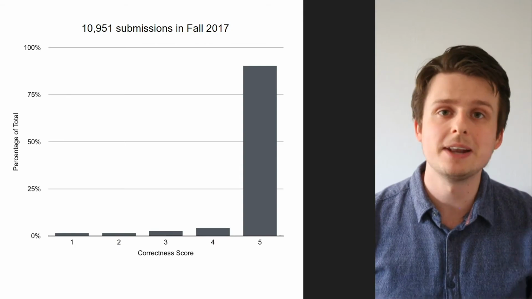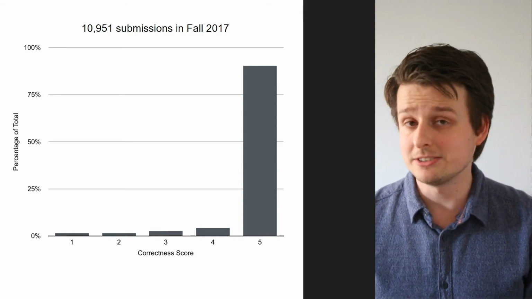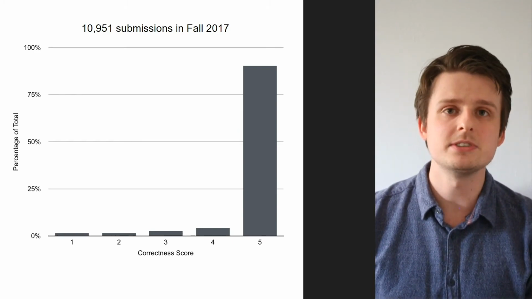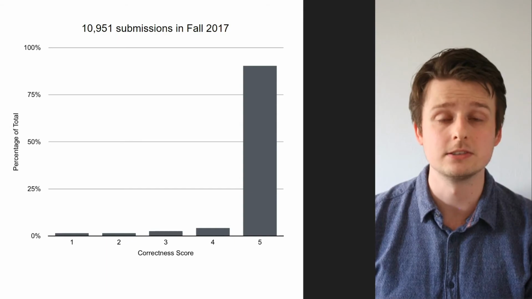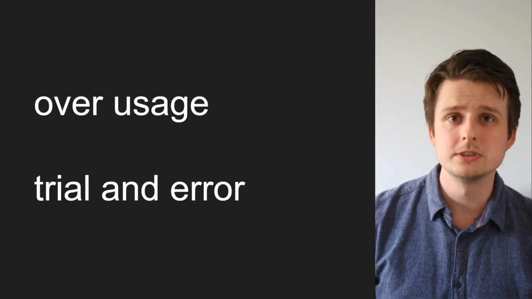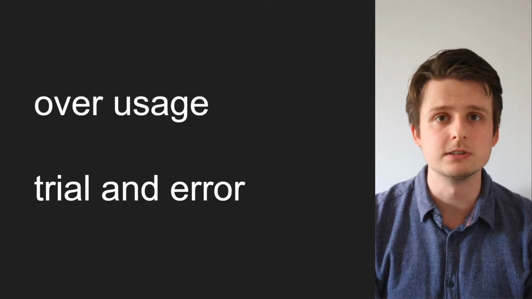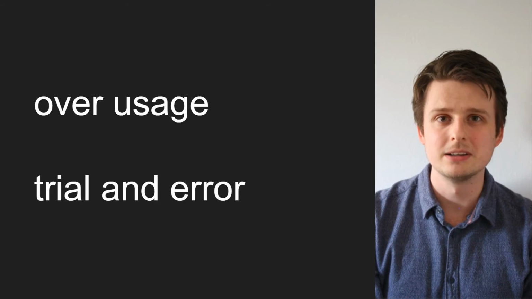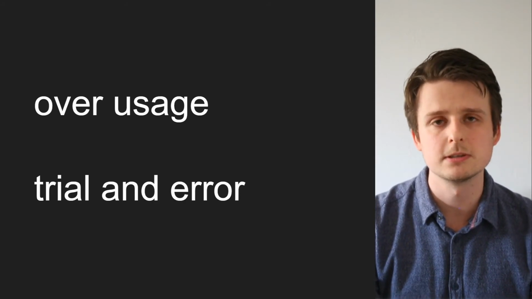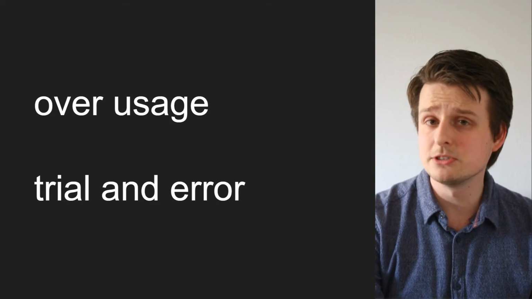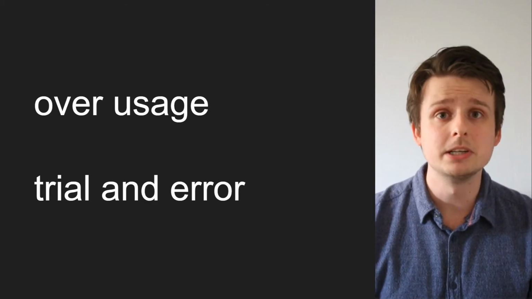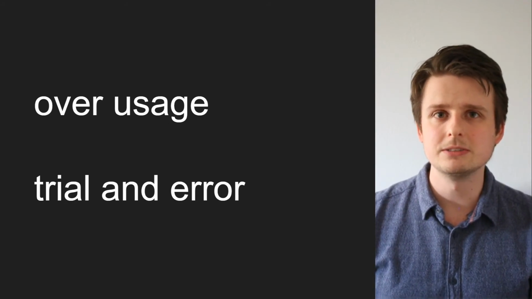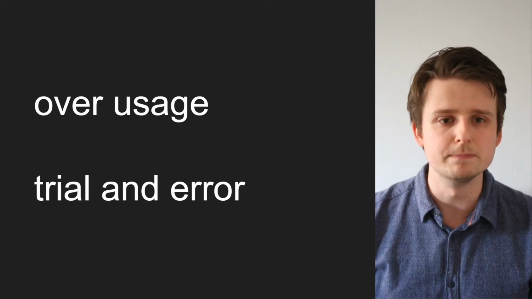That said, students have made plenty of use of Check50. In fact, correctness scores are now higher than ever. In 2017, 90% of submissions received a perfect correctness score. But we do also see some downsides, and one of which is overusage. We realize that some students have perhaps started to use Check50 as an alias for compiling, perhaps Clang, for C programs of sorts. And some staff members do worry that students stop developing their own habit of compiling code, running code, testing and debugging code, and started using Check50 as a one-stop shop for all.